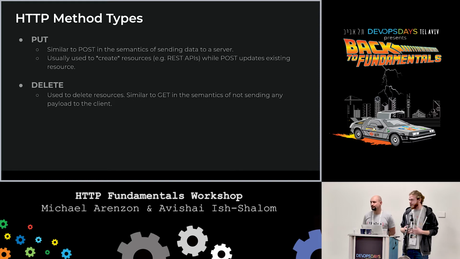Again, as the protocol is not that restrictive, I could use POST for every operation I want and just distinguish them by URL, right? I could add /create and /upload to distinguish between operations. But I can also distinguish between operations by using the method types, which the protocol gives us for free and gives us an easy way to distinguish between those. And lastly, DELETE. DELETE is also semantically similar to GET in terms of not having a payload. We just send a DELETE request like a GET request, and usually it's deleting a document.